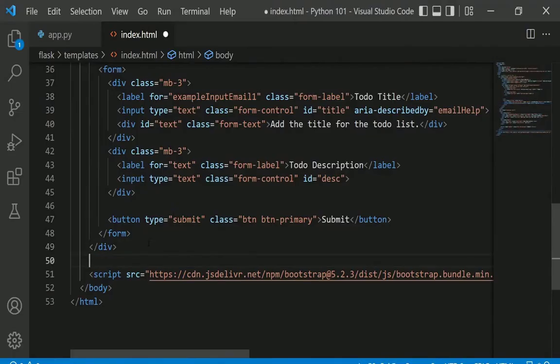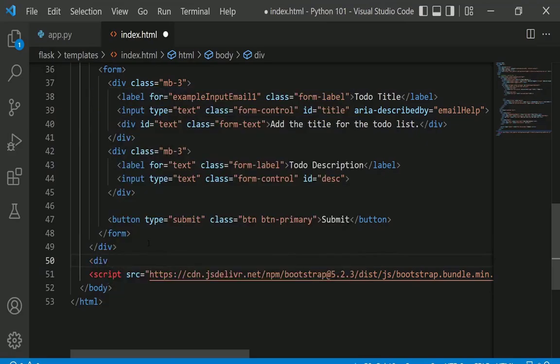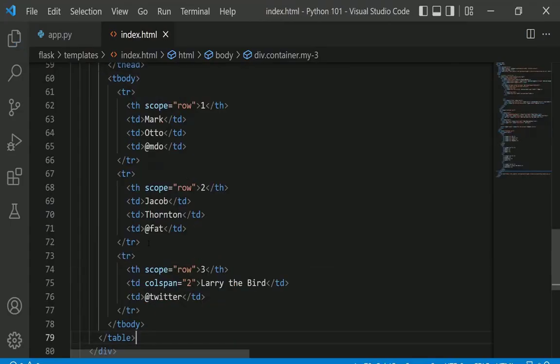So we'll create a div class container my-3, and inside this we're going to be pasting this particular code that we have copied to add a table.